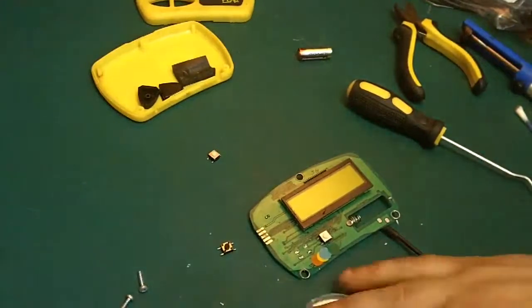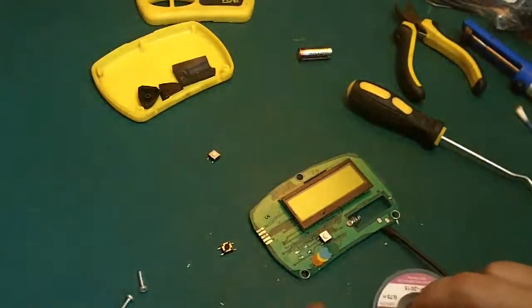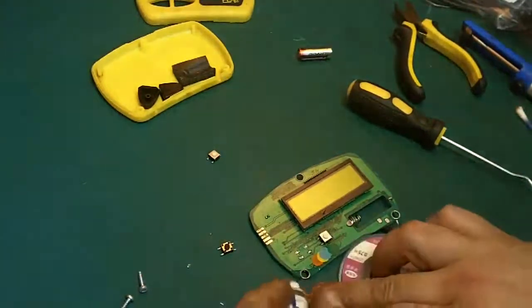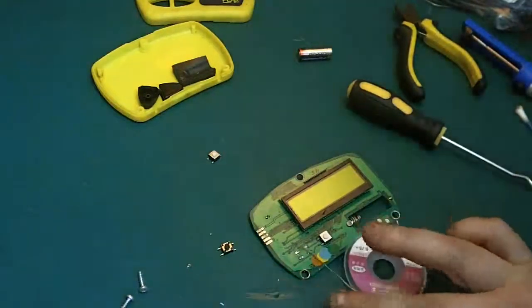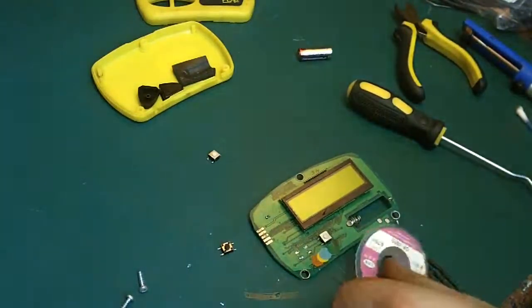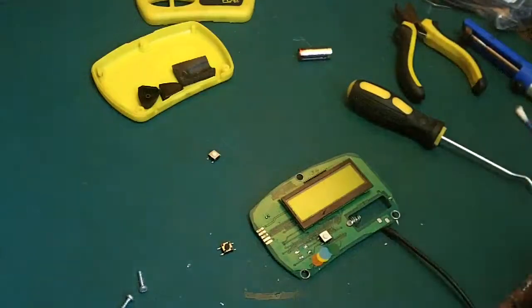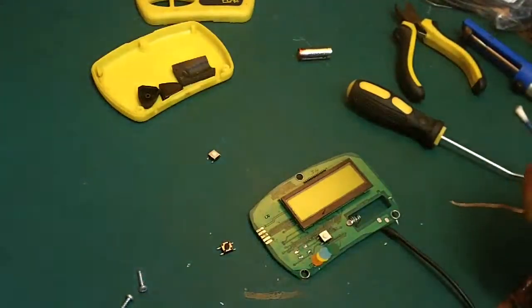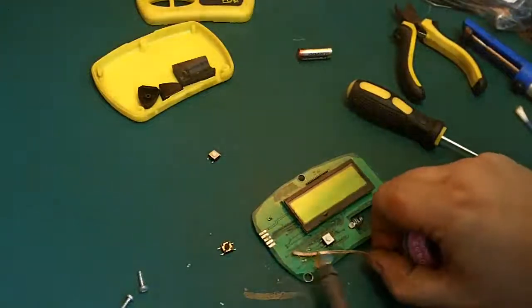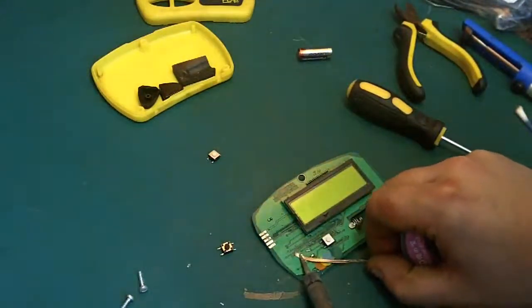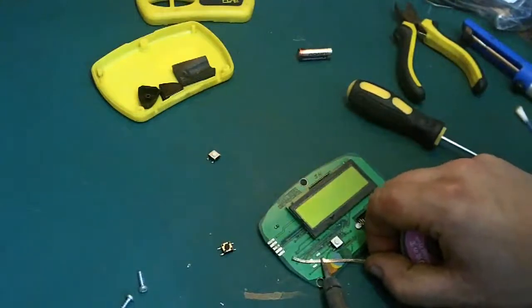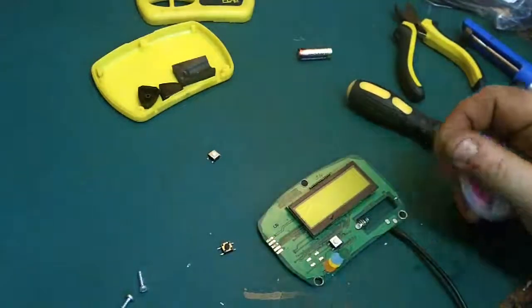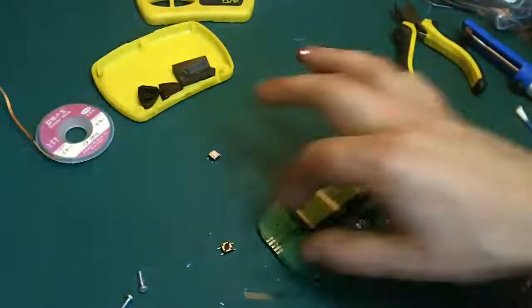And what I will do, I will add a little bit of extra flux to this. It always - I always prefer to just add a little bit of flux to my solder braid. It really does help, even if it has got flux already in it, which most of the better ones do. It's always better just to add a little bit more. It really does help it mop the old solder up. And we don't know whether this is going to be a horrible lead-free stuff or not, so we want to get it off there. And there we go, we've got the pads are nice and clean again.